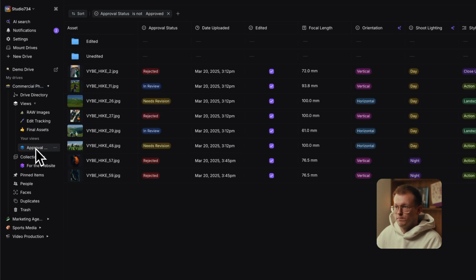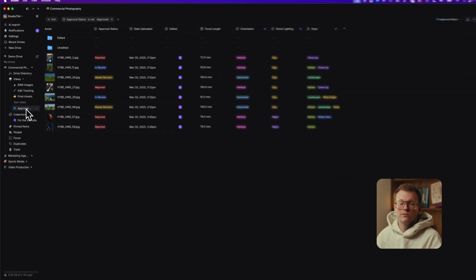The other day I was talking to someone who wanted to see who uploaded the files that were being uploaded into their workspace and when they uploaded them. And so we were basically able to set up a custom metadata for them where it displayed what user uploaded the file and also showed them what date and time the file was uploaded. And then with a custom view, they were able to quickly access that information about their assets literally with a click of a button. They just selected their drive and they selected their particular view, and then boom, they had their custom view. And that's all we've got for Feature Friday today.